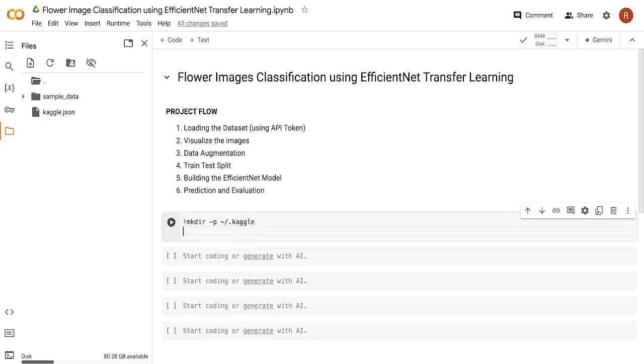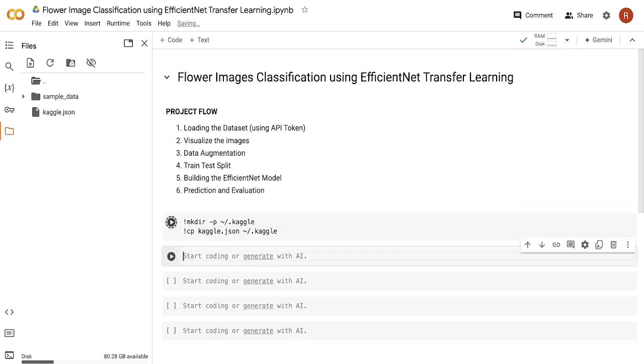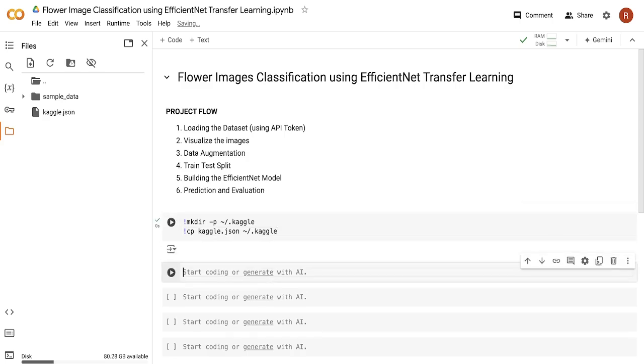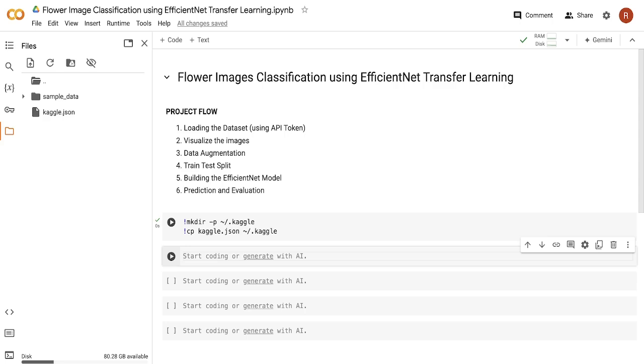Then again exclamation cp, and then you have to give the name of your file with extension. So kaggle.json, and the same thing what you wrote previously, that is .kaggle. Now this code will basically identify that we have some kind of kaggle.json file in our environment, and only when it is identified we can move ahead. So let's run that. Now as you can see, the file has been identified.